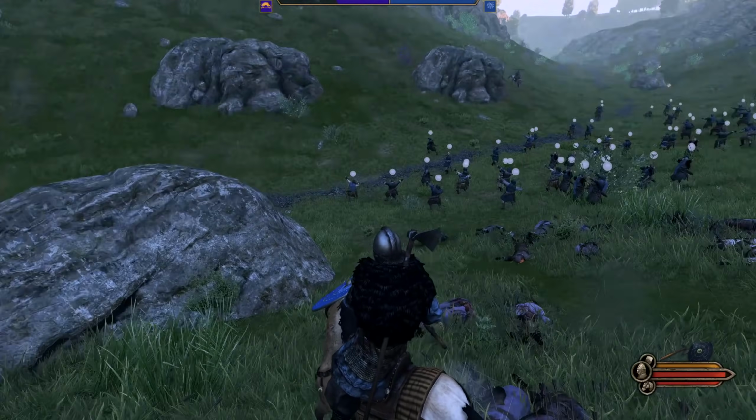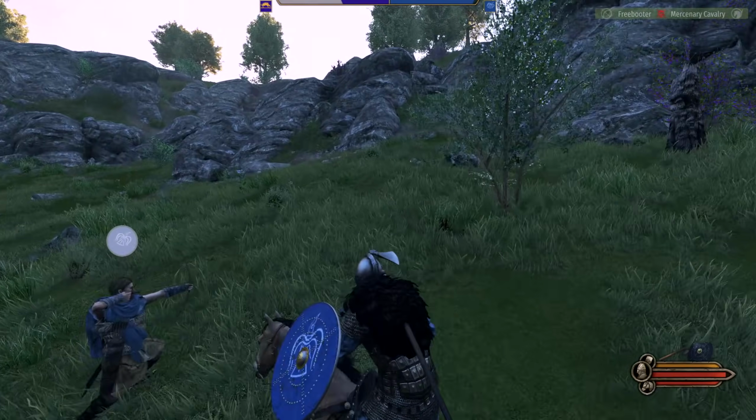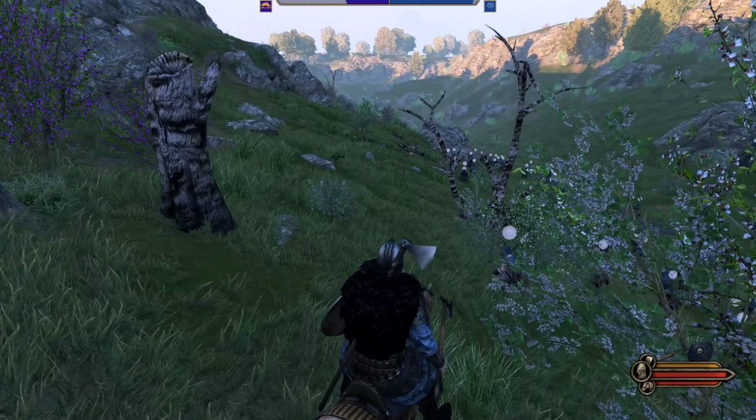Did really the whole of the main army just retreat? It looks like... Oh, we got a guy being taken out there. Remember, on realistic difficulty, they will do a lot of damage to our guys. But fortunately, we've been able to take them out before they really get the chance to.